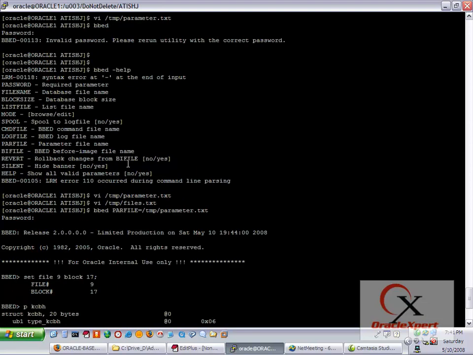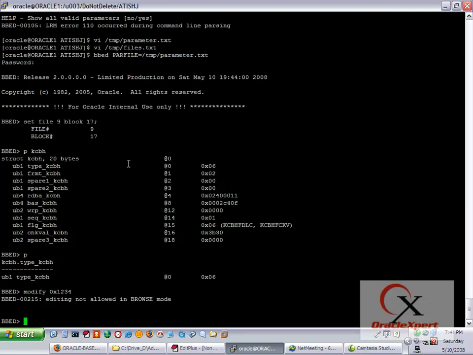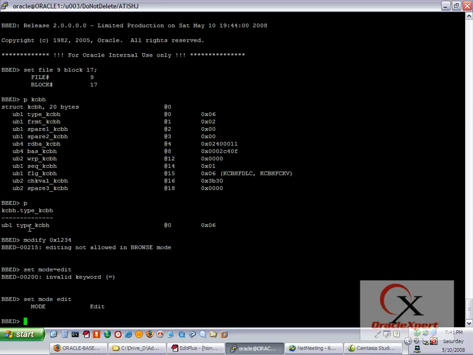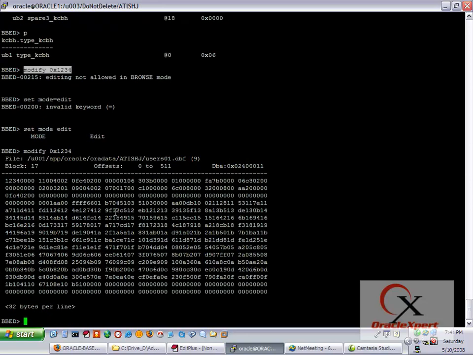It says the default mode that you selected was browse. So let me see if I can set it here itself. So I am talking about this file, block number 17, and this is the hex dump of that particular block.